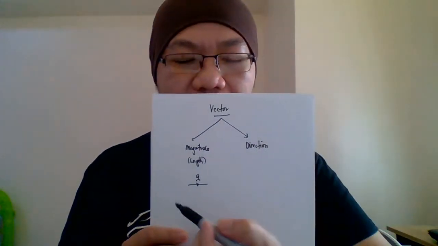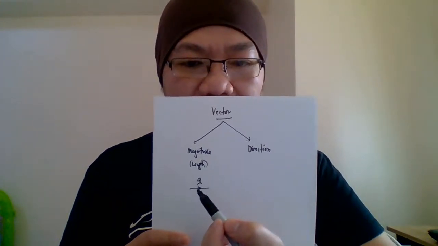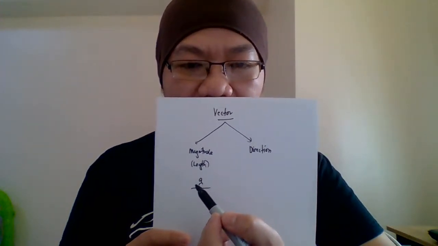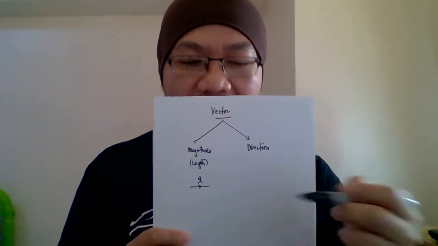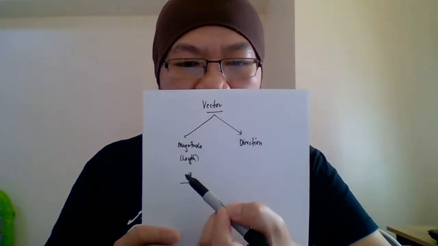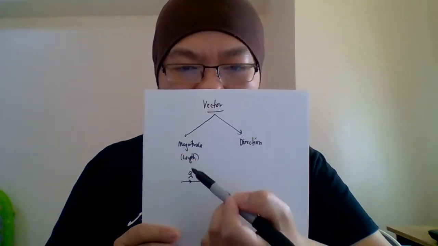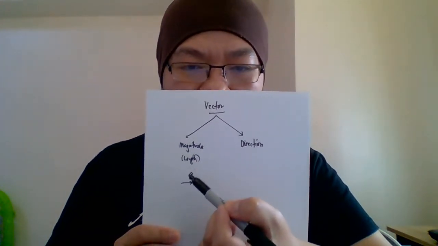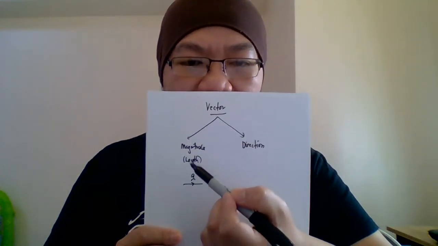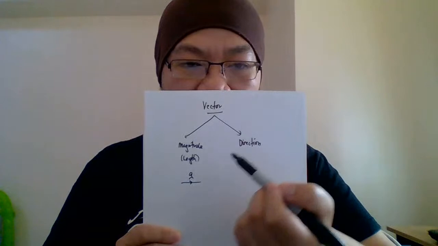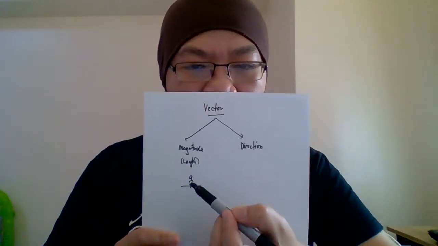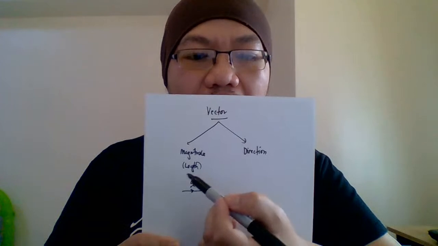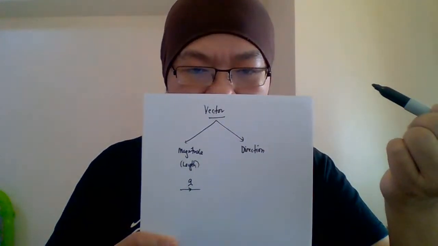Now let's say I have this vector. You see I have a line here and an arrow and also the letter A with a tilde below it. Okay guys, vector A with tilde here is a vector unit. This A also is a magnitude. What is the direction? You see this arrow is the direction. That's why this whole thing we call a vector.